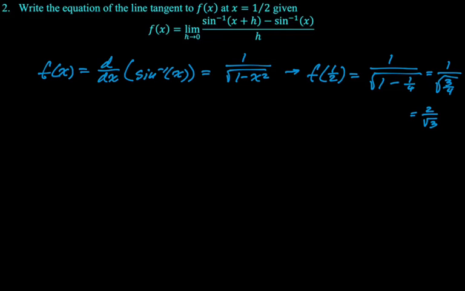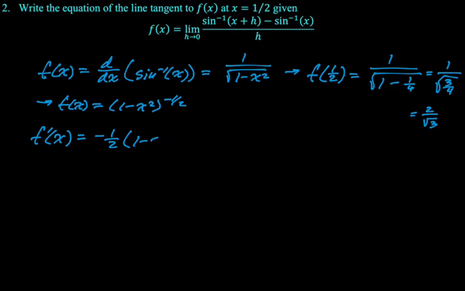So f prime is going to be a power rule situation. It's probably better, before you find f prime, to think of f of x as the quantity 1 minus x squared to the negative 1/2. Then you can power rule and chain rule it more in your head. Radicals are terrible, and radicals in denominators are even worse, so just rewrite it. We bring down the negative 1/2, 1 minus x squared to the negative 3/2, and then times negative 2x. So we have negative 1/2 and negative 2x, which just gives us x in the numerator. Our denominator is 1 minus x squared to the 3/2.